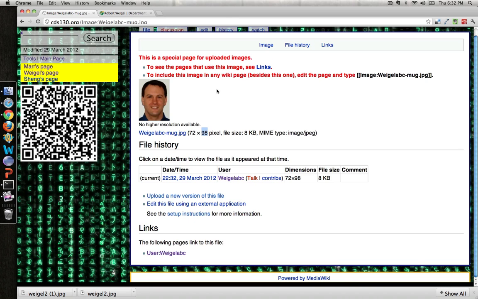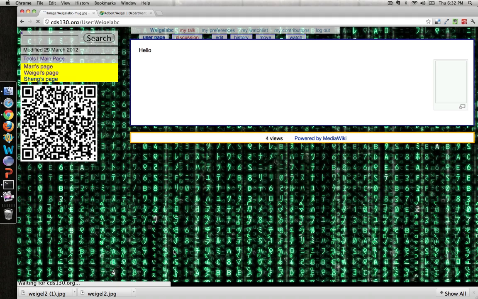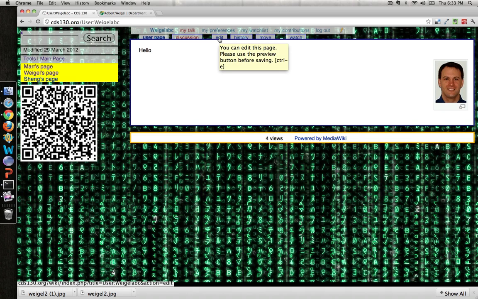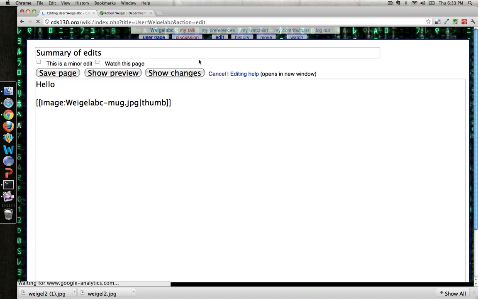So when you zoom out, and here on the bottom it says these are the pages that refer to this image. I'm going to click on this, and now the red link is replaced with that actual image that I just uploaded. Now there are a couple other things that you need to do to complete the homework assignment, and I'll just show you how that works.